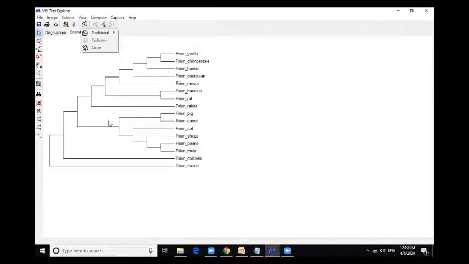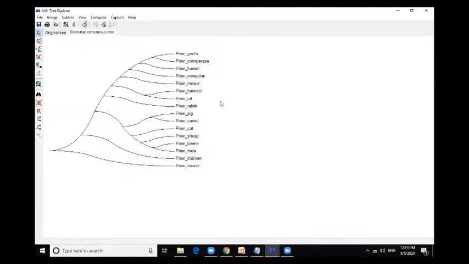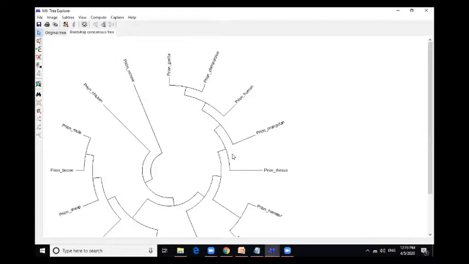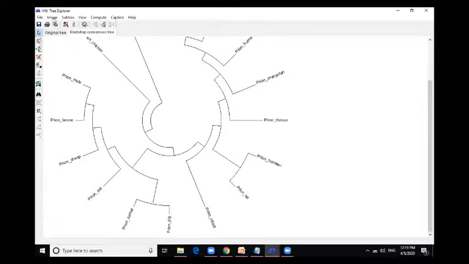But if you click here, there are many other options. You see, this is the special one now being saved in the rectangular form. You can show it in straight form like this. You can show it in a curved form like this. There are personal preferences for the display. Similarly, you can display it in a circle like this. Mitochondrial DNA sequences are usually in a circle view, not in the form of a rectangular view, if you take into consideration the entire mitochondrial genome sequences and align them.